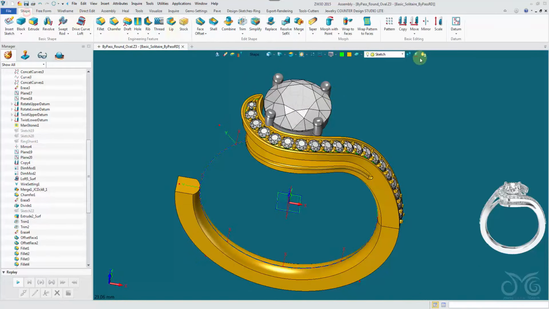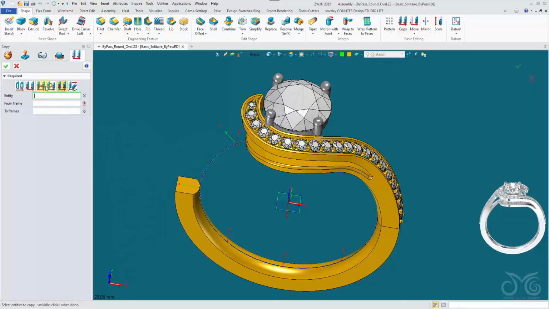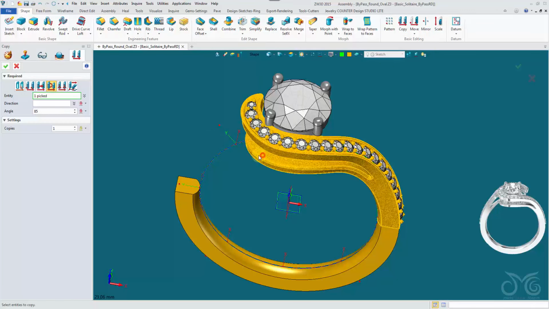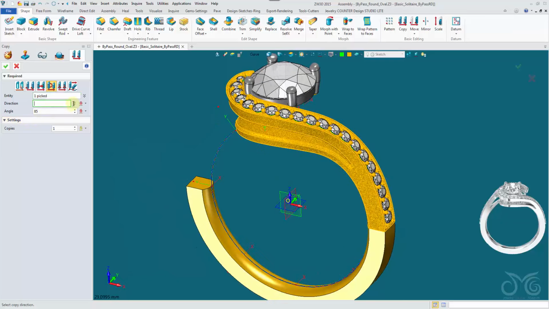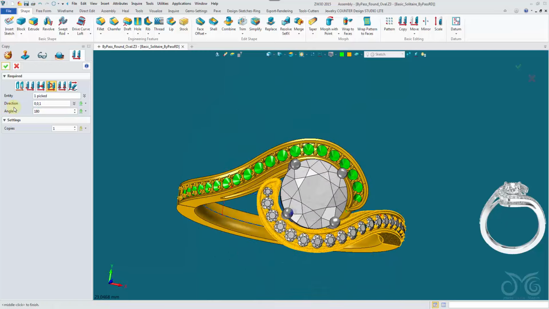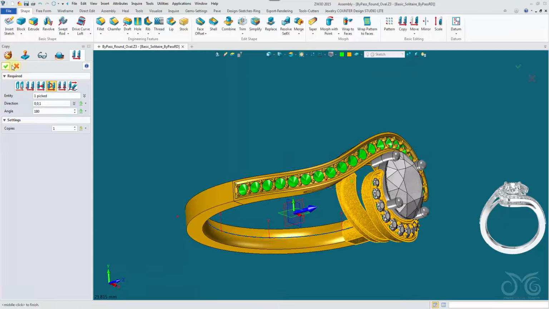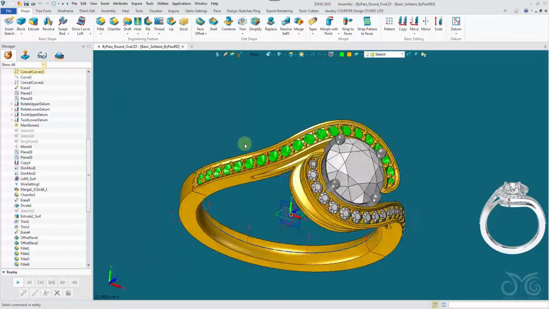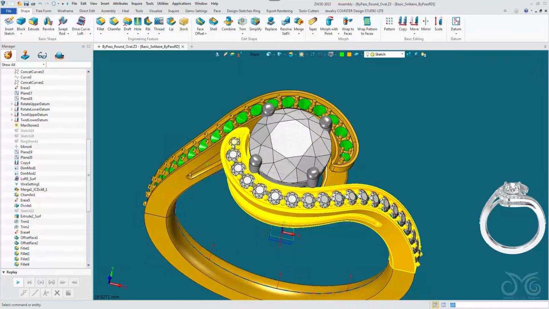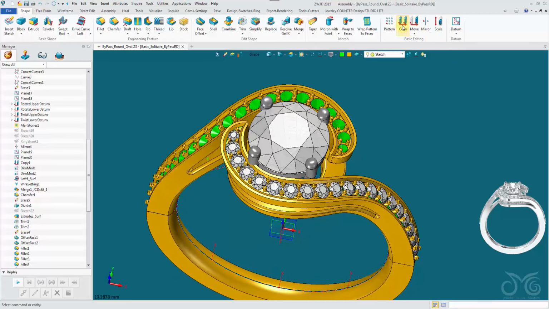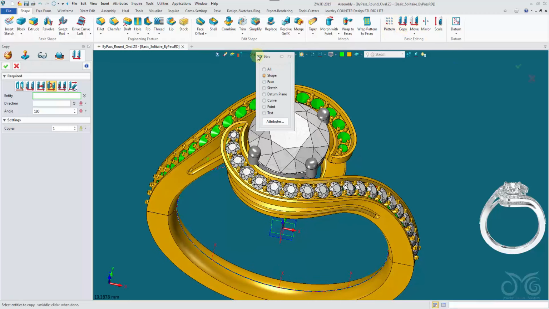I can then shape, copy, rotate, shape, direction, the z-axis, and it will be a 180-degree turn. Okay, with our prongs coming in. Now comes to our stones. We cannot do a copy of components.